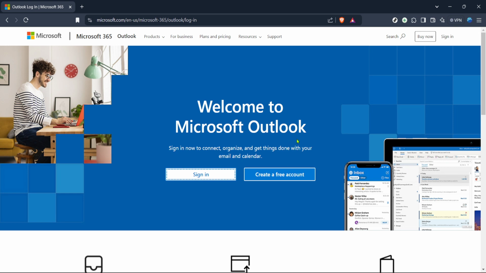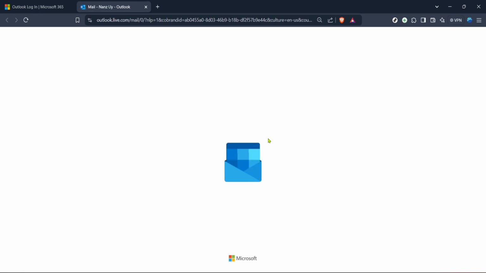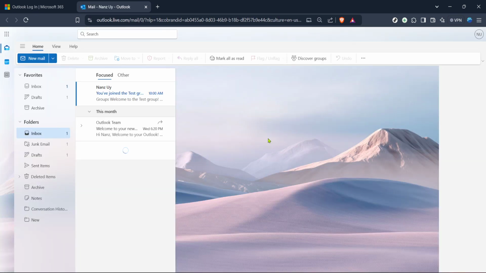First, you'll want to navigate to the Outlook login page provided by Microsoft 365. This is where we can access our Hotmail account securely. Open up your preferred web browser and type in the address, or click through from a bookmarked link if you have it saved. Once you're on the landing page, look for the Sign In button, usually located at the top right part of the screen. Go ahead and click on it, and you'll be prompted to enter your login credentials. Make sure you have your email and password at the ready.